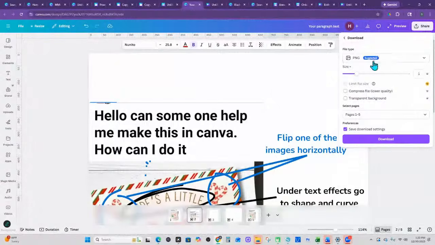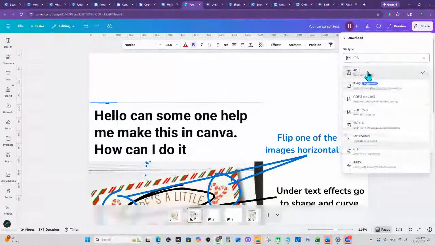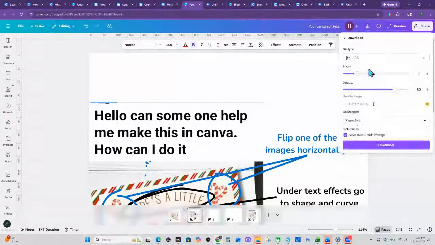You want to make sure that you have it in the proper size, and we're going to go over sizing tomorrow. You'll just save that as a JPEG or a PDF, and then send it to your own printer, or upload that file to whatever print shop, or if you're going to CVS, Walgreens, or whatever, you'll upload that downloaded JPEG, PNG or PDF to those sites for them to print it out for you.